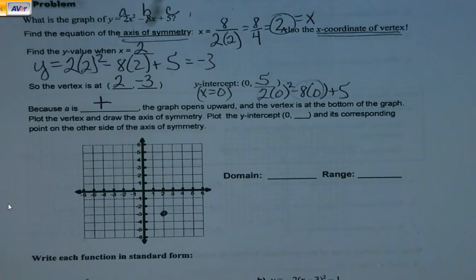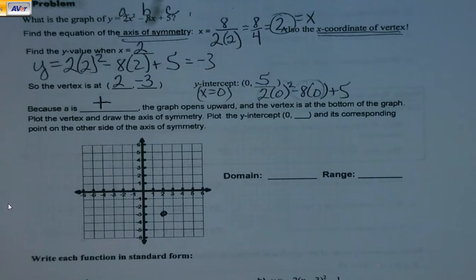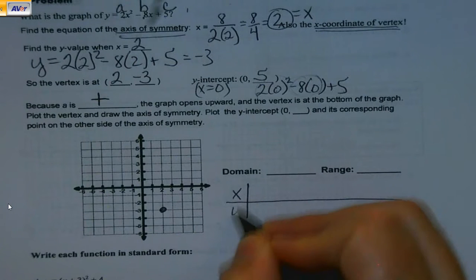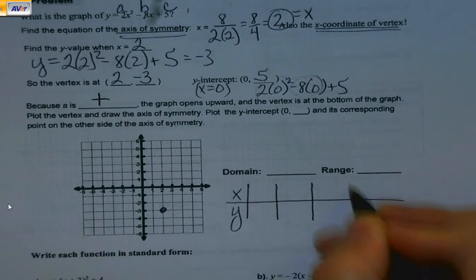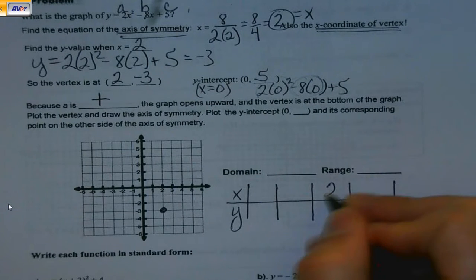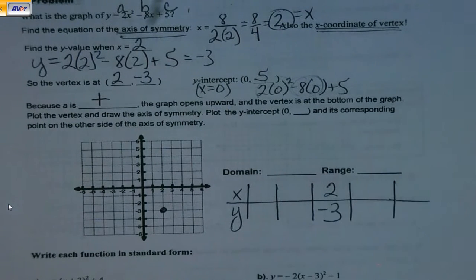So then what I could do is I could plot the y-intercept, but that's normally not how we roll with these. Here's what we normally do. And this was true last week. It's going to be true again now. It's much safer to take your vertex, stick that in the middle of a little mini chart. Doesn't take that long.